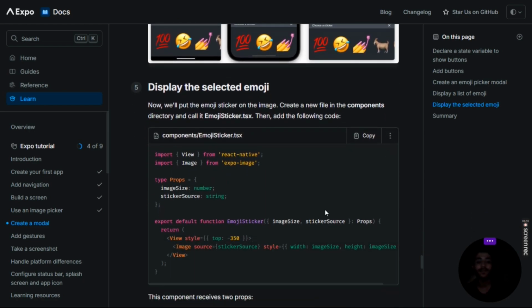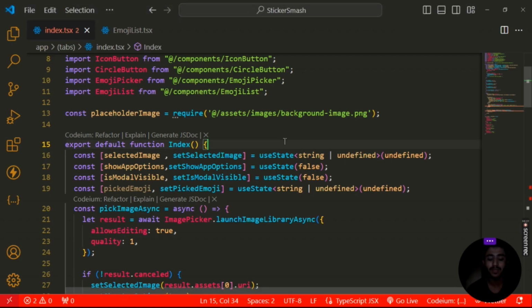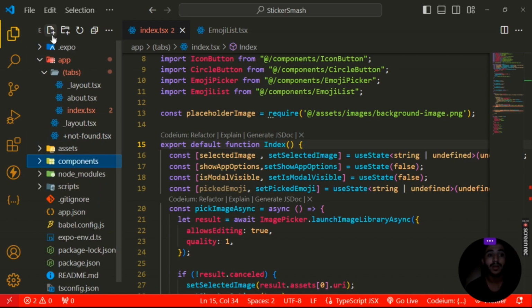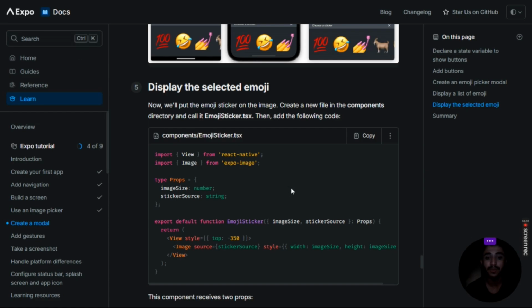Let's do our step 5, which is to display the selected emoji. For that, we have to create another component, which will be the emoji sticker component, and we have to copy this code. You can write the code by yourself also by just watching this, and you will learn how to create this type of component. But in my case, I am just copying this code to make our tutorial much easier and understandable for every beginner and every professional.